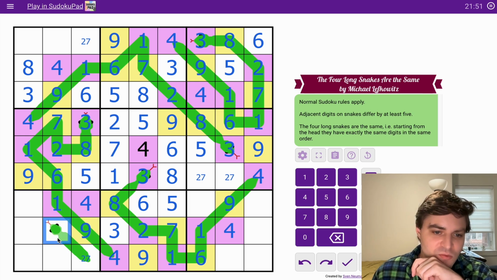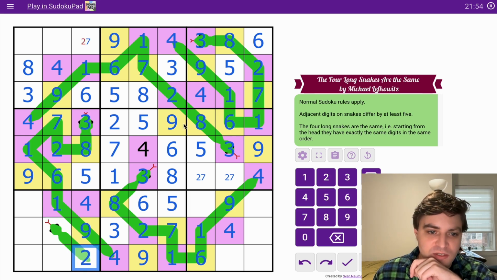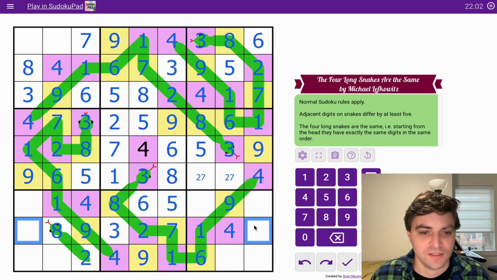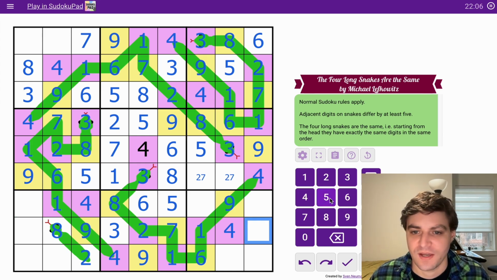If this was a 7, this would need to be a 1 or a 2. That's not allowed, so you need to be a 2 so that you can be a 7. Now you're only allowed to be a 7, an 8, or a 9. You need to be an 8 in this row. We're just going to clean this whole thing up. 1, 2, 3, 4, 5, and 6. That 5 needs to go here so that the 6 can go here.